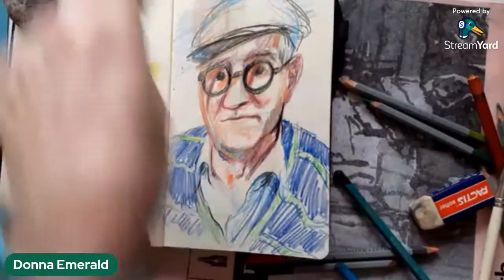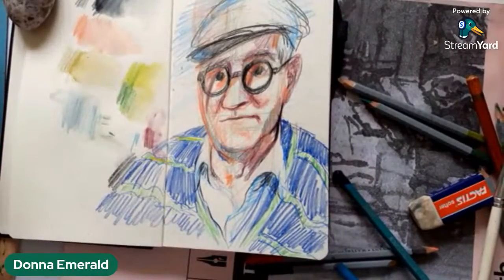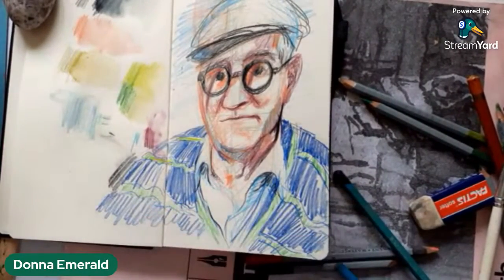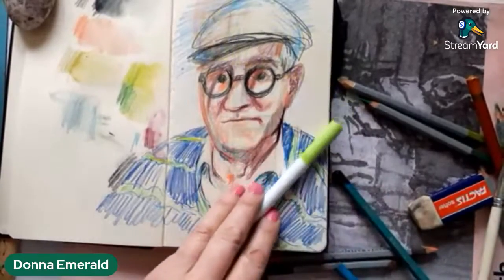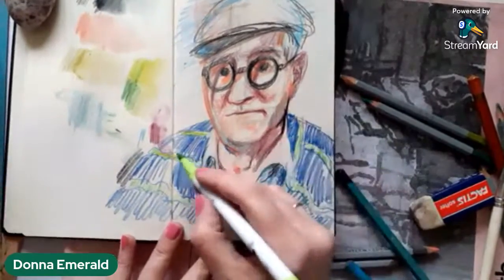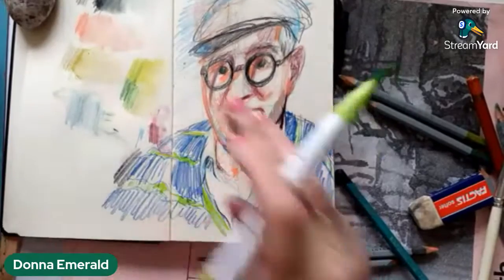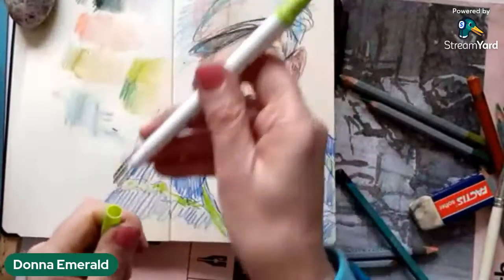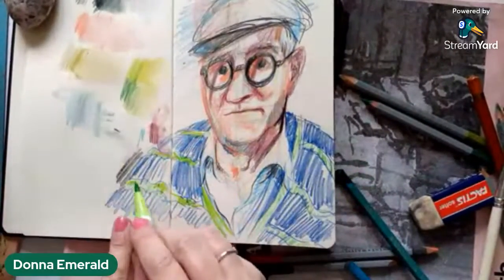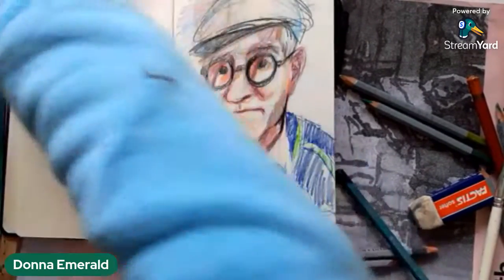Oh, I'll use these pens, will I? The watercolour pens. I want an acidic yellow over that. In fact, I have an acidic green. At least I'm still drawing. And that was a cheap set too. I liked that set. These are the watercolour jewel pens. They're a nice little skinny side and a big side. See, I wanted to do most of this in just pencil though.